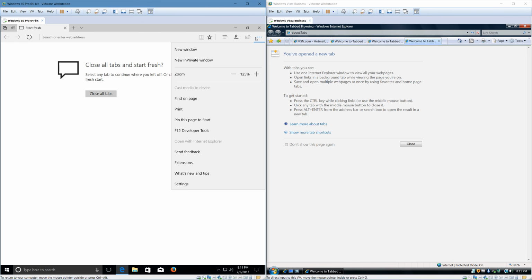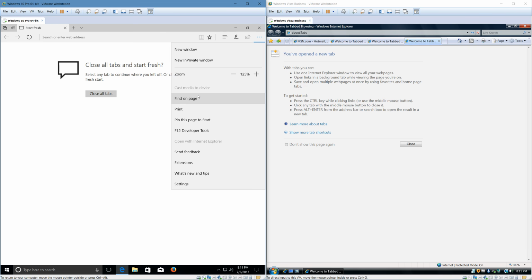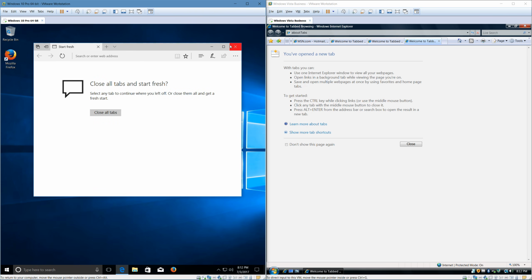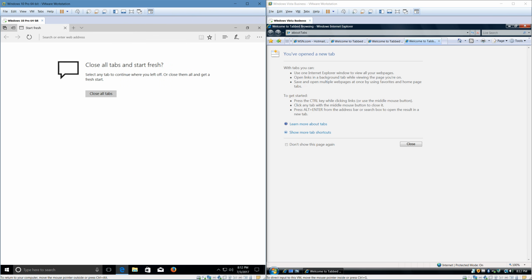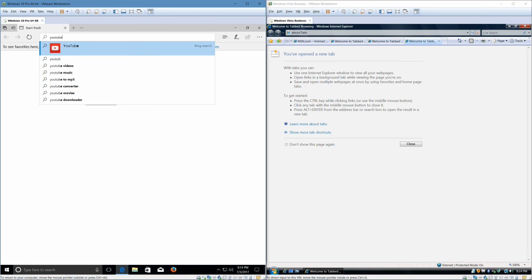It's typically faster. I haven't really noticed it that much in the real world because Internet Explorer 11 was already pretty fast. And I don't notice it being any faster than, let's say, Chrome or Firefox. But besides speed, it's just overall a better looking web browser. Much, much cleaner in my personal opinion. And overall, I like Edge better as a browser, to be honest with you.